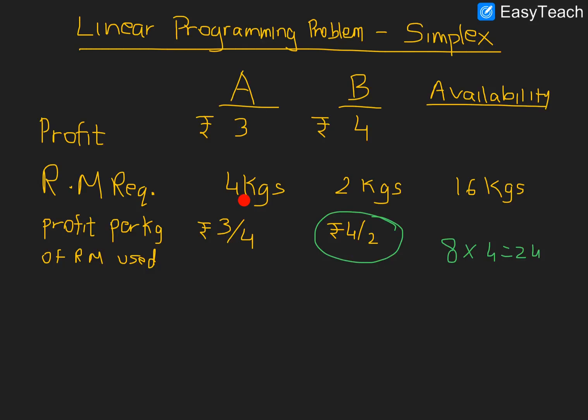On the other hand, over here, what I can get as a profit when I produce only A is 16 by 4, so that will be 4 kgs or 4 units of A, and 4 units into 3, so we can say 4 into 3, that's just 12 rupees. So our obvious choice is to go for this one, right? Okay, so we solve this problem quite easily, because we said let's first find out what's the profit per unit of raw material or per unit of the constraint, and whichever product is giving me a higher number, that should be the choice for me.